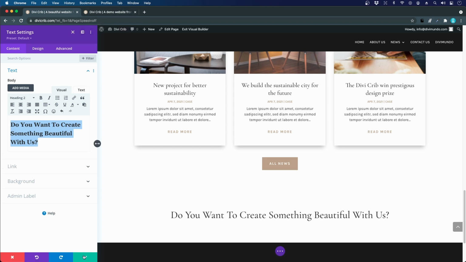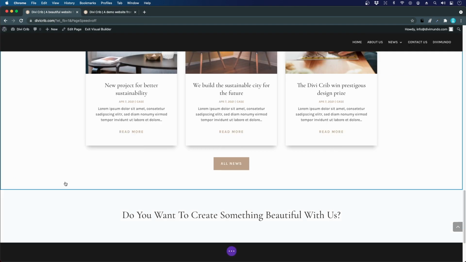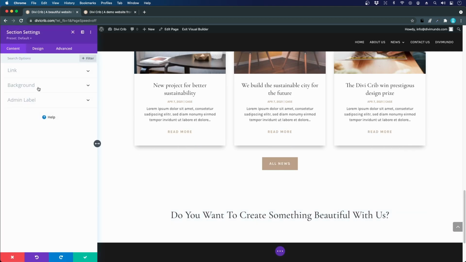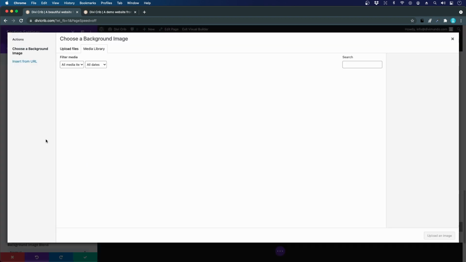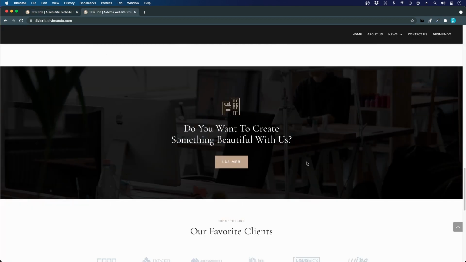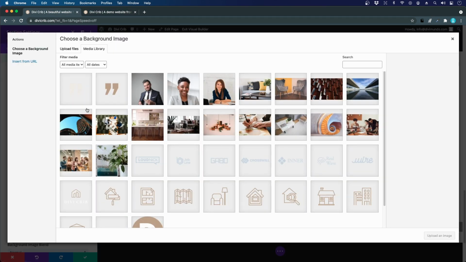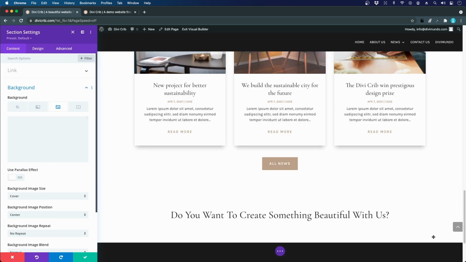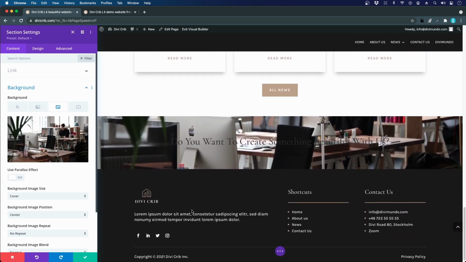Okay, so before we do anything else, let's set the background in the section, because when we make this text white, it will be invisible on the white background. So we go to the section settings by clicking the cogwheel and background, and we'll add a background image. And let's see. There's a lonely guy sitting in the office, I think. So do we have that one? Ah, there it is. So we add that as a background image.